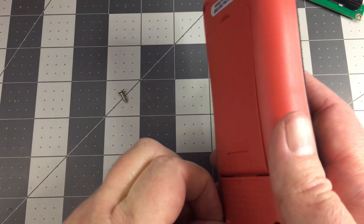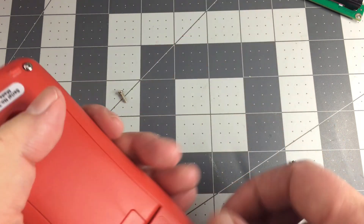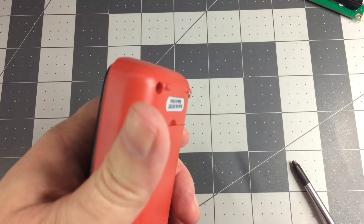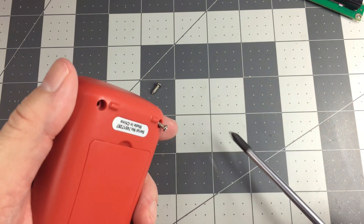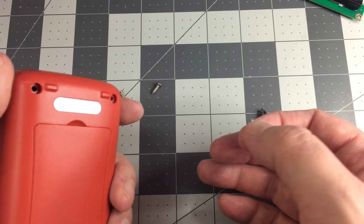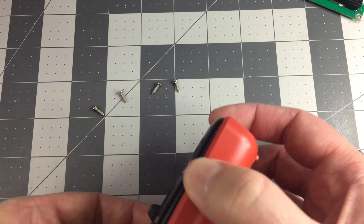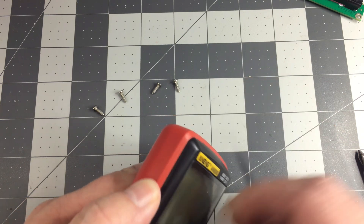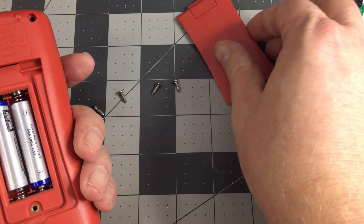But it's something to think about if you're designing an item, because nuisance alarms or nuisance noises — people tend to disable them, like I'm doing right now. It's a similar thing: you don't want smoke alarms going off a lot, you don't really want people disabling that. So you do want to keep in mind how much of a nuisance your design is. And I think in some cases it's just an afterthought — it wasn't thought through all that well.